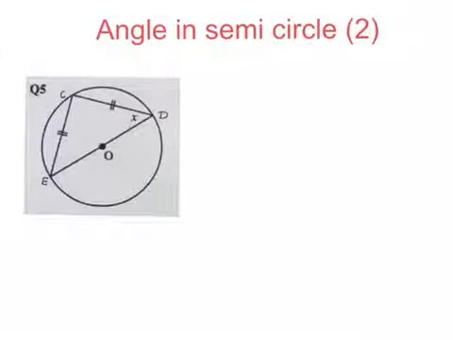In this case, we have to find the value of that angle in the corner there. They told us that this line and this line are equal. We can see there's a diameter over here. That means this is angle in a semicircle at 90 degrees. Let's see how we'll go about solving this problem.